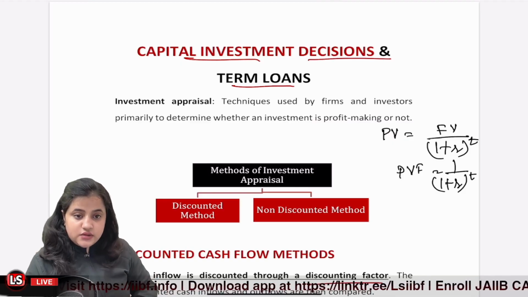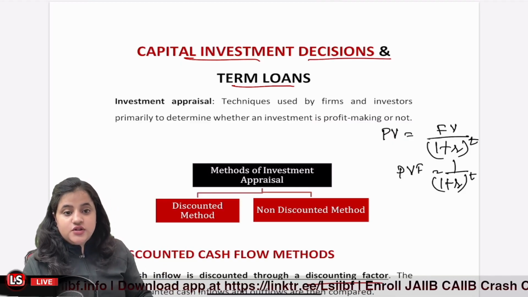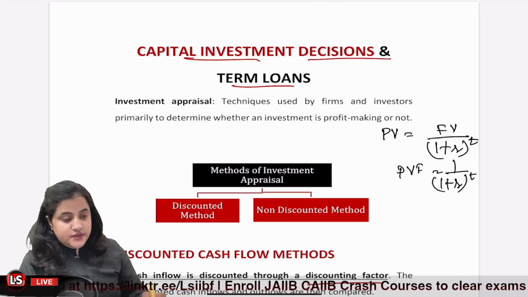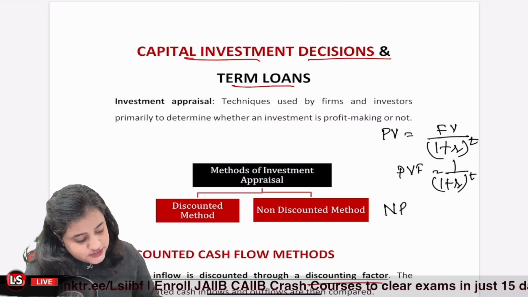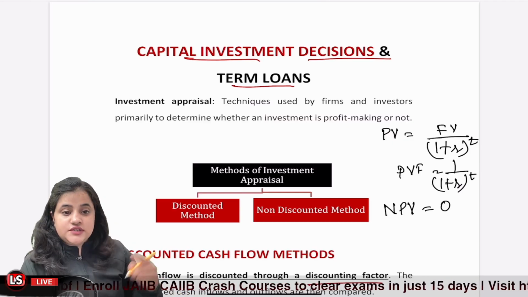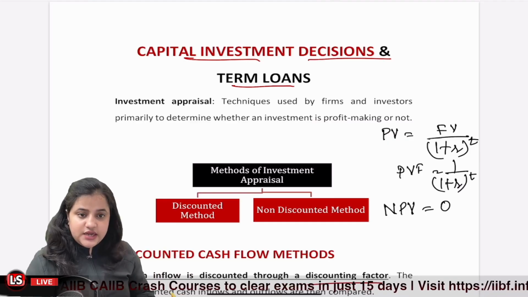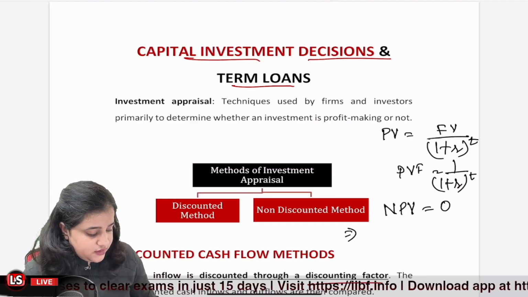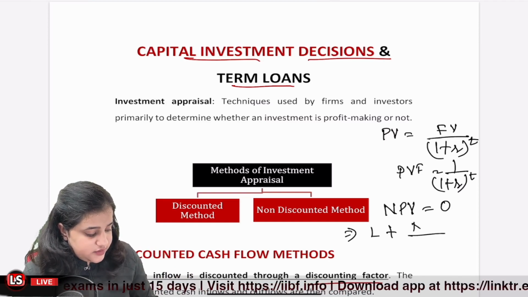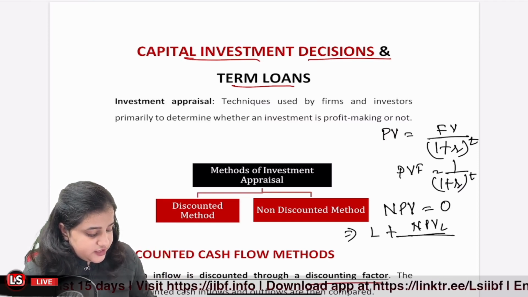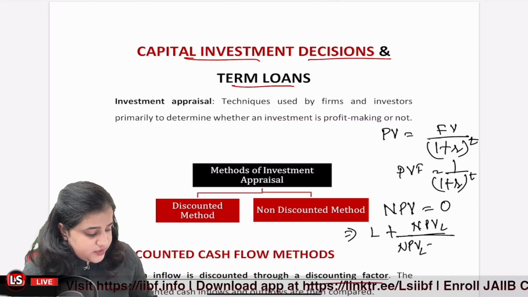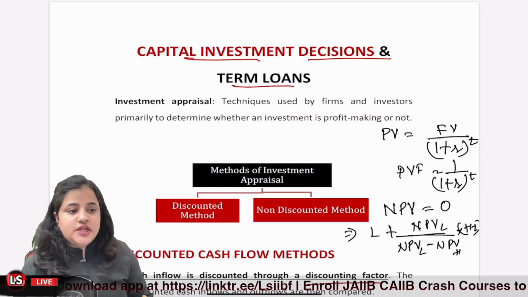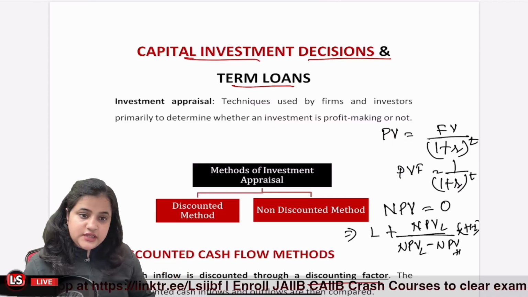And from that you can calculate the net present value of the project and also the internal rate of return. Internal rate of return is calculated as the point at which NPV is 0. For this, we calculate two NPVs at any rates and we interpolate the IRR from that. What was your interpolation formula? We take lower rate plus NPV at lower rate divided by NPV at lower minus NPV at higher, multiplied by H minus L. So that was your interpolation formula to calculate the IRR.